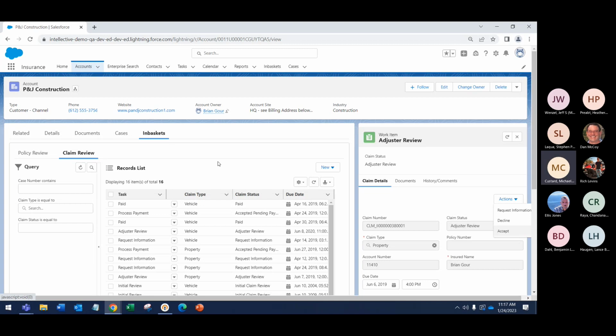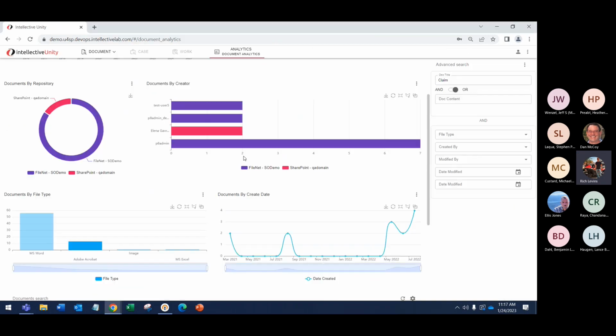What kind of metrics are associated with that? Can I get workflow metrics through this interface, or do I have to do that through the other Unity side? Yep, that's a good question. We have these metrics here for your case management stuff. We have not yet exposed them to Salesforce. Just like you can see contract metrics, you can see your workflow in basket metrics, how much work I have and stuff directly from the Unity app. But we have not exposed the metrics into the Salesforce Lightning app as well.